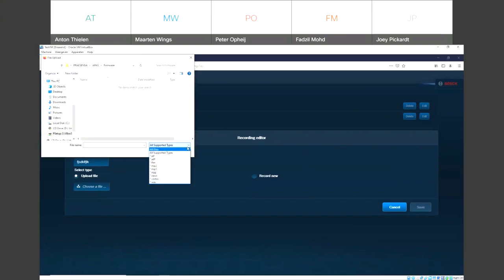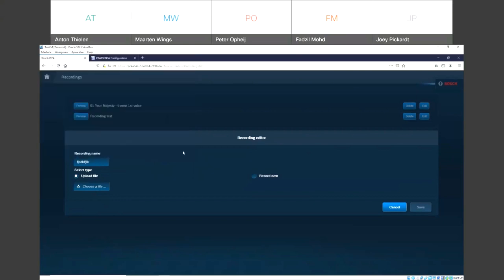So you are not directly limited to the 48 kilohertz WAV files which we use for Presenza. You can use any other format here to upload it into the system. But you could also record a new one with your microphone.